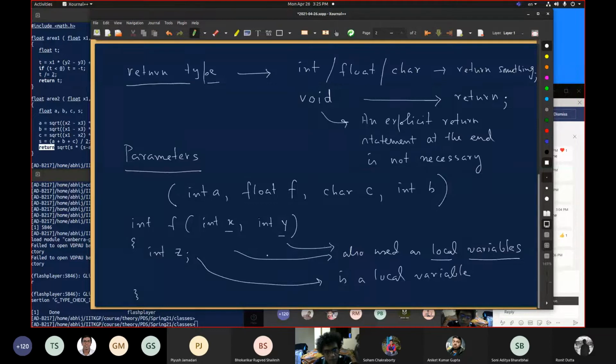Whenever you make a function call, although you reuse the name X, Y, and Z, this X, Y, and Z no longer belongs to the scope of the main function. So this is also what is called scoping.